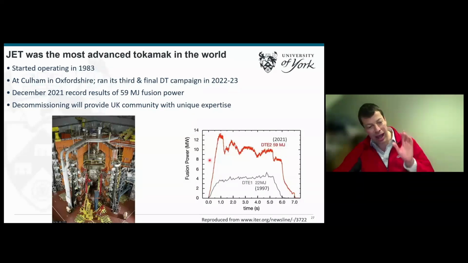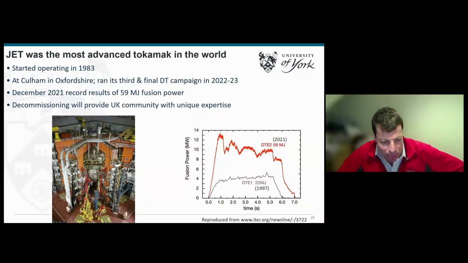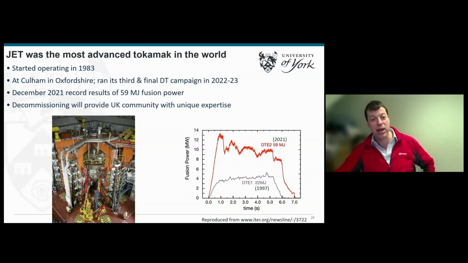The UK has a leading position in the global fusion community. JET, the Joint European Torus, was the most advanced tokamak in the world until it stopped operating last year. At the back end of 2023 it got some really exciting results. These things are big, right? There's a standard person here, and another standard person here. These things are really big.